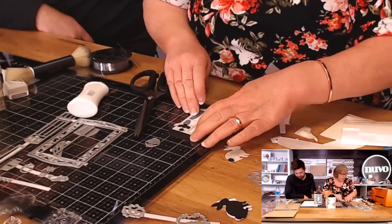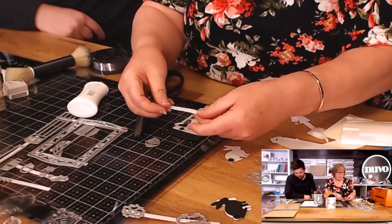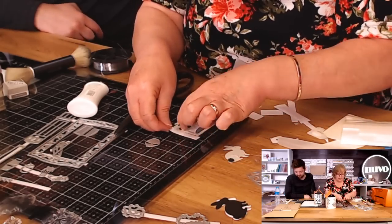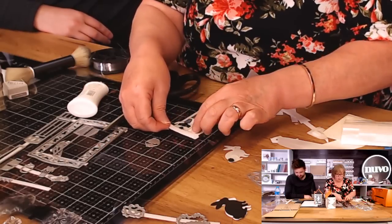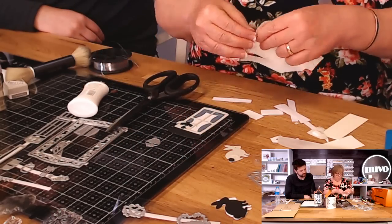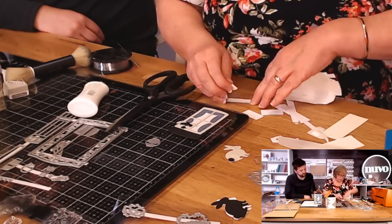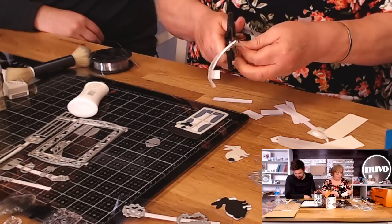So there's my wall. Then I've got my windowsill. My windowsill, I want to sit so that his little head is just coming over the windowsill. So I'm going to pop some foam pads on there. Oh, they're a little bit too wide, so we'll chop them.